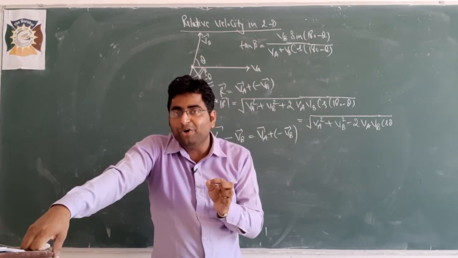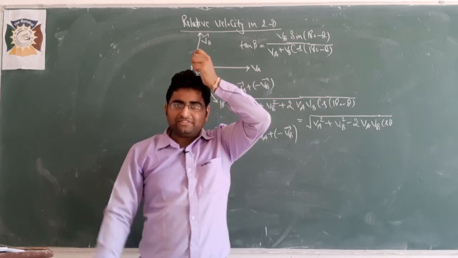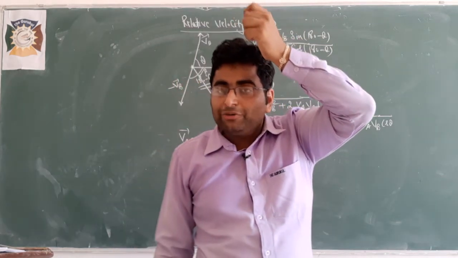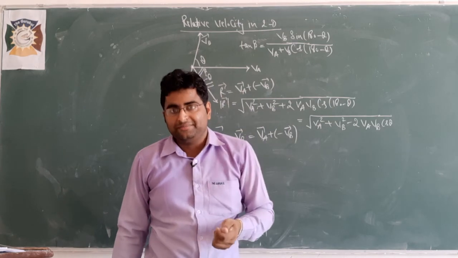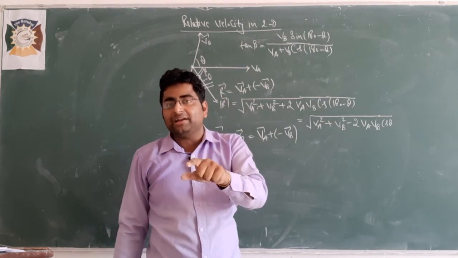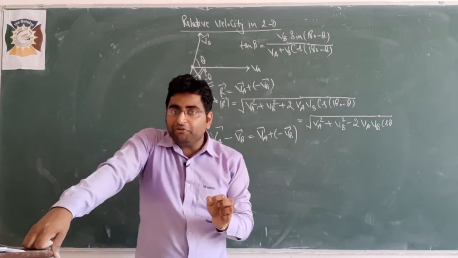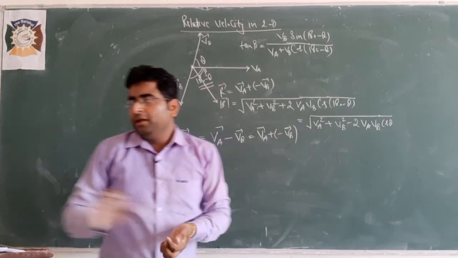Then beta, if you mount your umbrella in the previous position and I am moving in this manner, then you have to change the direction of the umbrella to save yourself from the rain. That angle we have to calculate, that is, at which angle I have to mount the umbrella to save me from the rain when I am running. Clear?